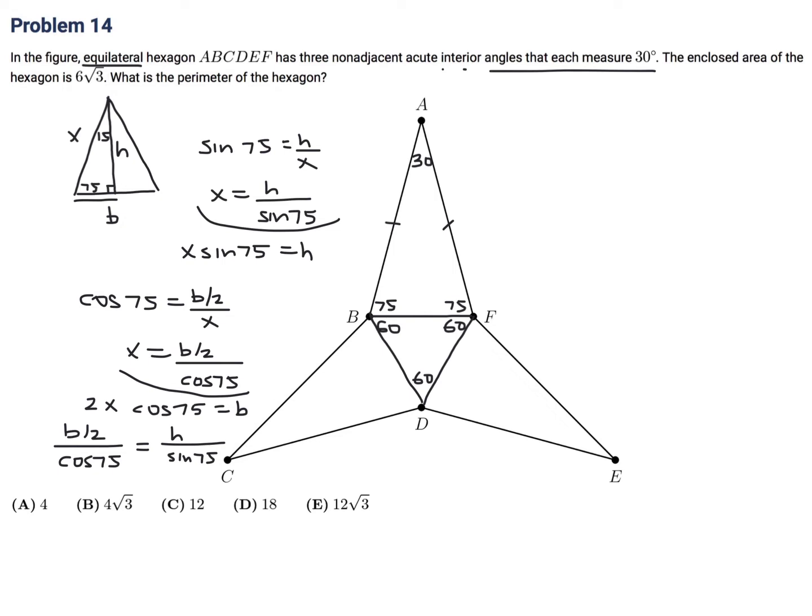Now, they told me that they want the perimeter, right? So the perimeter, according to what I wrote, I've made one side equal to x. Now, the perimeter is 6 sides, so the perimeter essentially will be 6x. So if I can figure out the value for x, then I'm done with the question. Now, they've also told me that the area is equal to 6 root 3. So area is equal to 6 root 3. Now, how do you figure out the area?